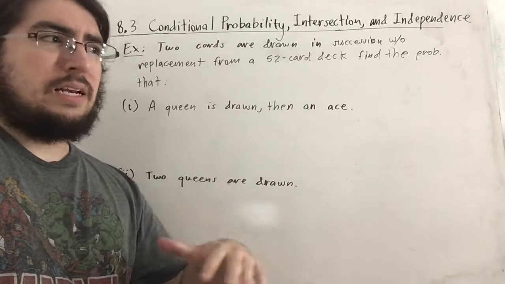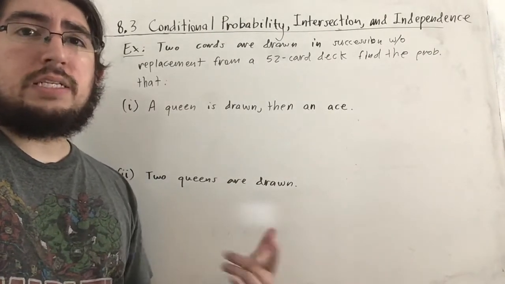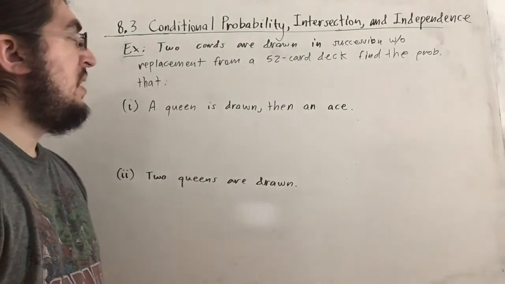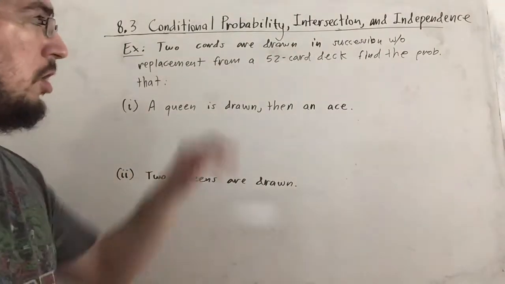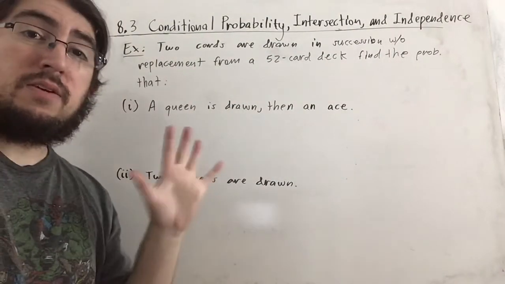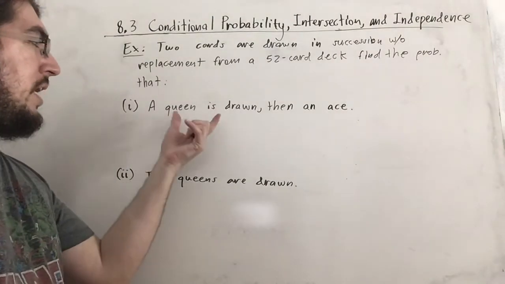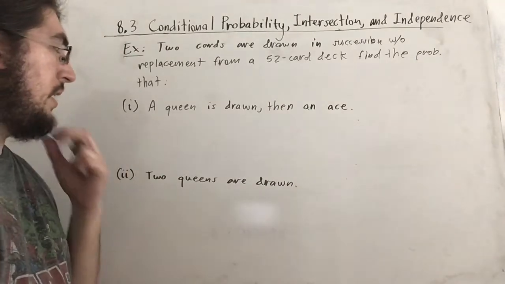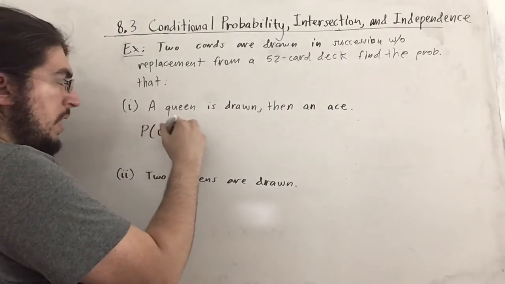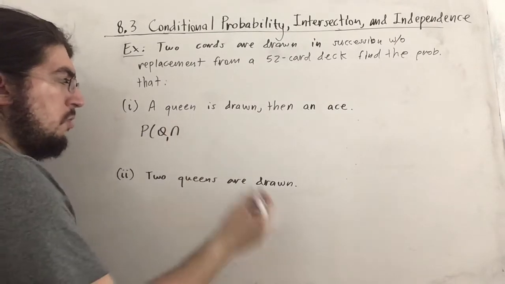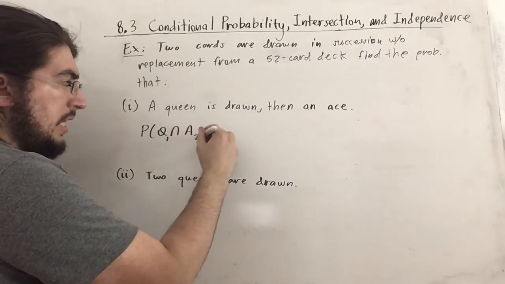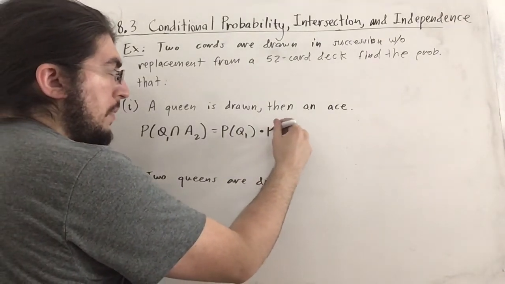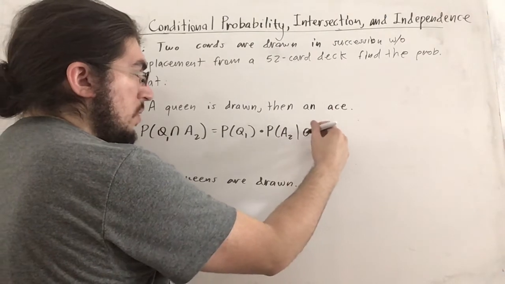So what that means is that the deck goes down, so it decreases the amount. It starts with 52, but then after the first draw, it's now 51, and so on. And yeah, that's all we're given here. So we start with 52 cards, and then we draw 2 in succession from the 52. Here we say we want to draw a queen, then an ace after the fact. So we want to find the probability of drawing a queen for the first draw, so Q1, and drawing an ace on the second draw. So remember, this is the probability of drawing a queen first, multiplied by the probability of drawing an ace second, given that we drew a queen first.